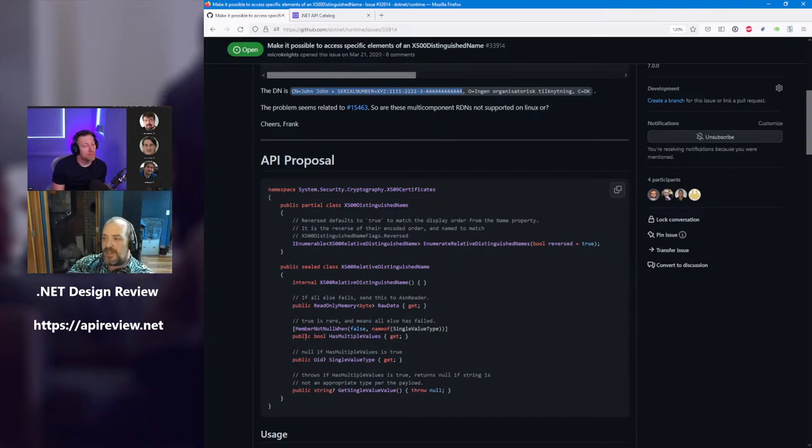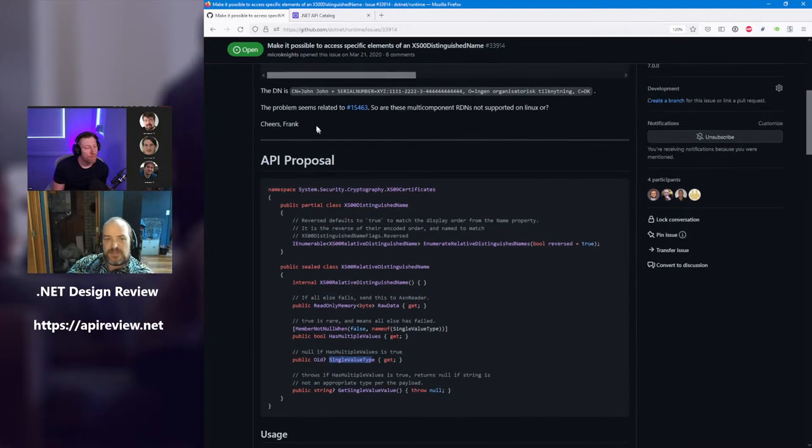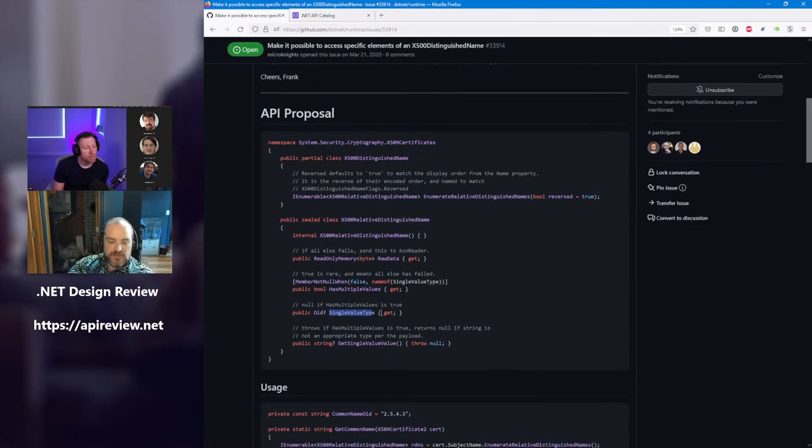And so the API just has a Boolean, this is stupid, and if this is true, you have to use ASNReader. And if this is false, then it uses an OID to say what the semantic type is. So instead of being the letters CN, it's actually a dotted decimal. Well, actually, it's a weird thing, but let's call it the dotted decimal. So we'll tell you this is the data type it has, as by the OID. So that's why I called it single value type.